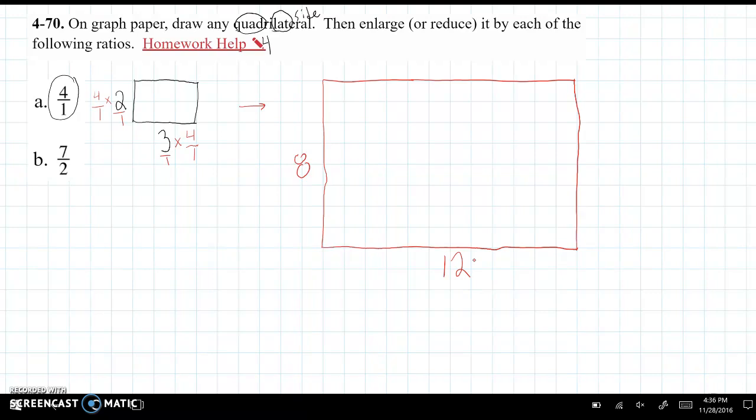Now, and here is 12. Now, here's a cool way of thinking about it. This is the original shape. So you can always do that. That will work. If you want to enlarge a shape, you can multiply it by the ratio that is larger than 1. 4 over 1 is larger than 1. If we wanted to reduce it, we'll do that in blue. You can divide it by that ratio. I'm going to choose to multiply it by the inverse, by the ratio that would be less than 1. If you multiply something by a fraction less than 1, it's going to get smaller. So instead of multiplying by 4 over 1, I'm going to multiply it by 1 over 4.